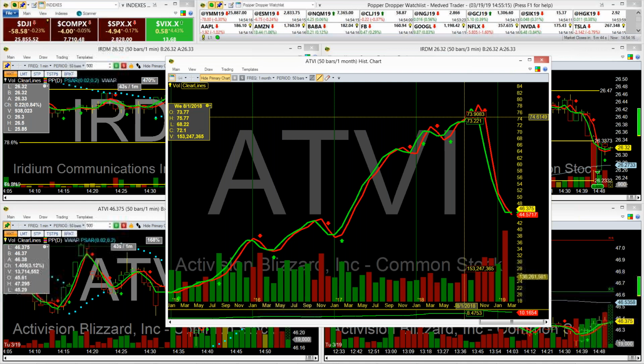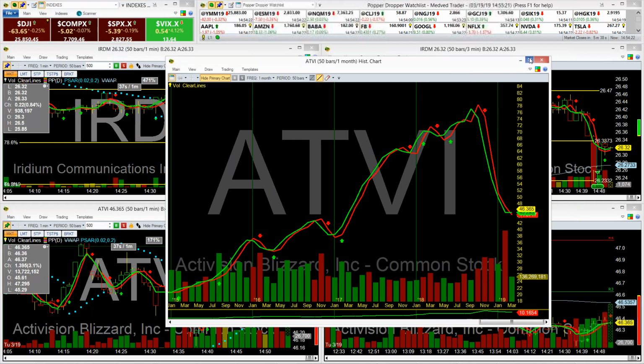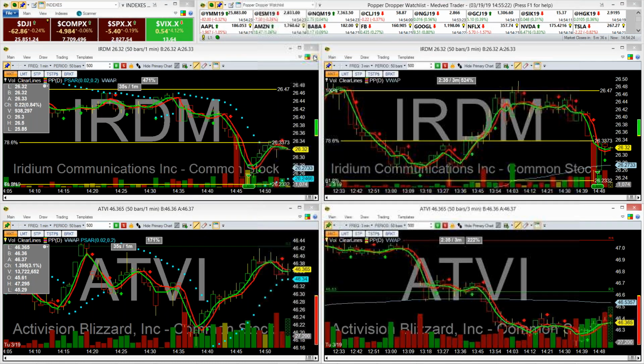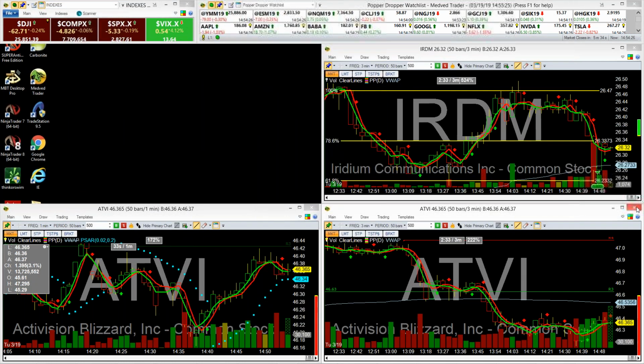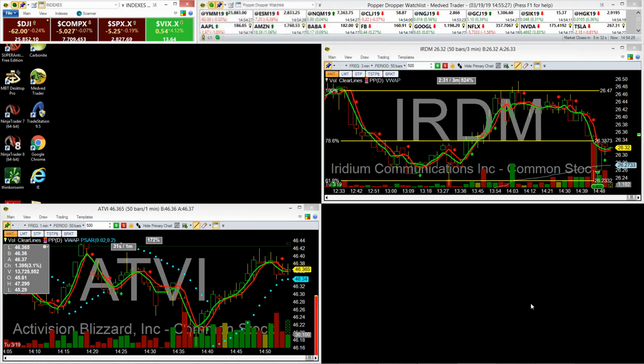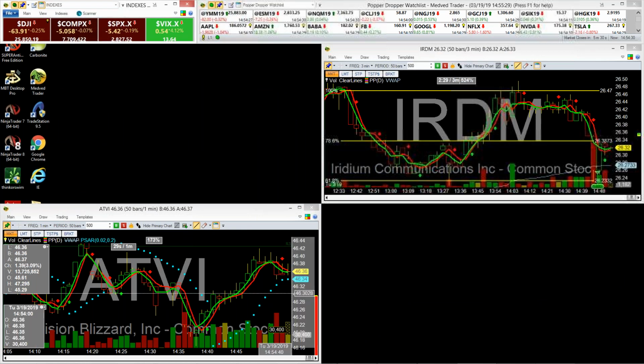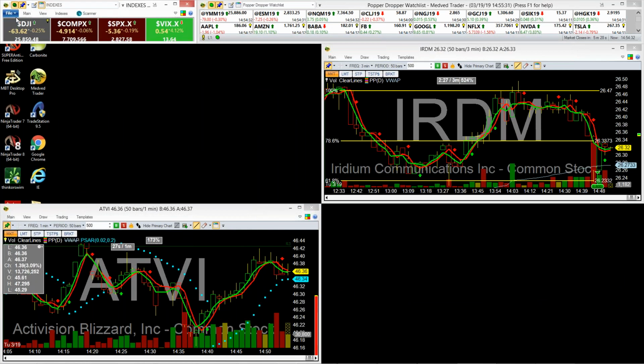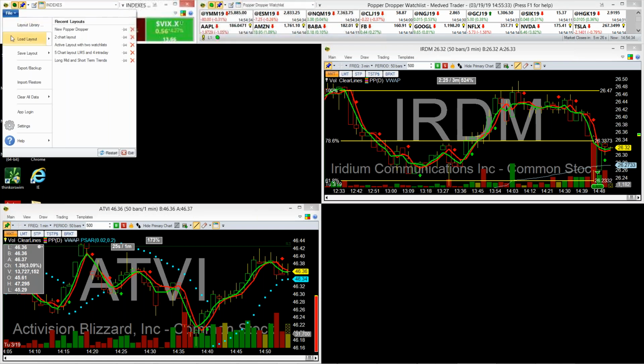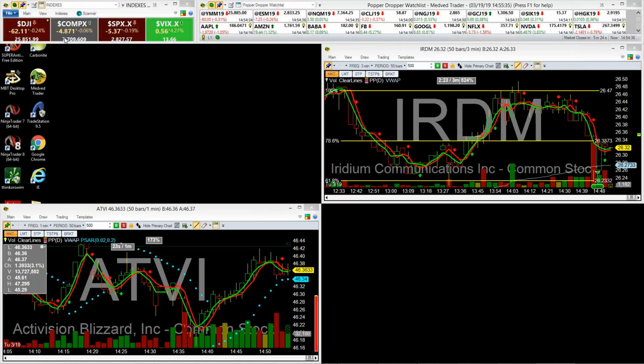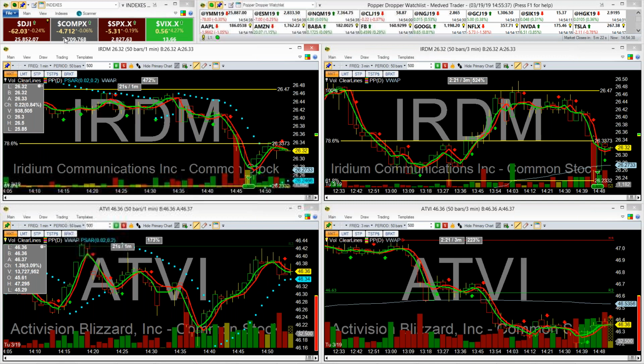So if I messed up and did not save it, it'll go back to the way it was originally set up? Yeah, if you just reopen that layout. If you screwed up, like if I accidentally shut down a couple of windows, they're gone. I can't get them back without recreating it. All I have to do is go to File, Load Layout, and reload the popper dropper layout, and it's going to bring it back.